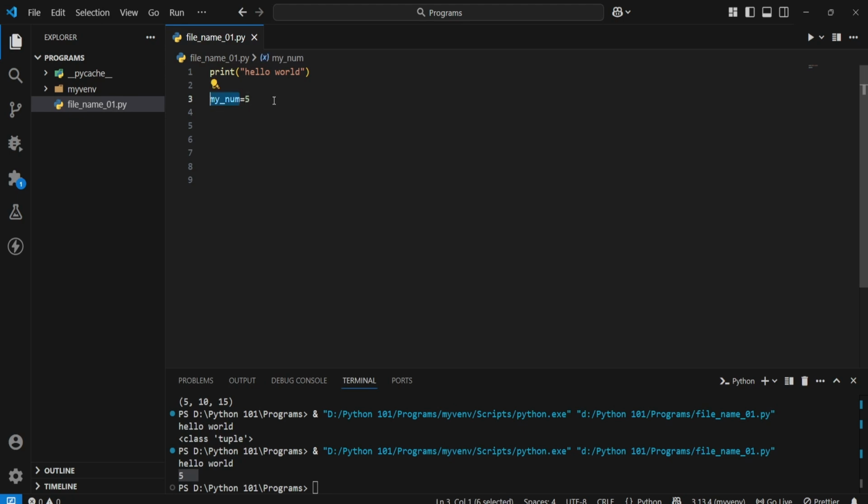So first I'll give num equals 5. Our first data type is integer, which is also denoted as int.